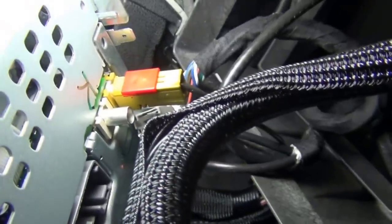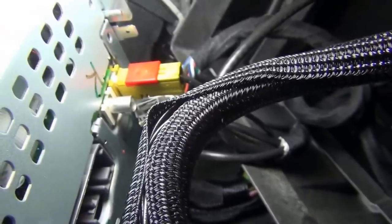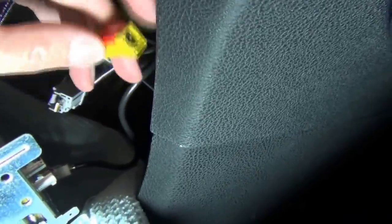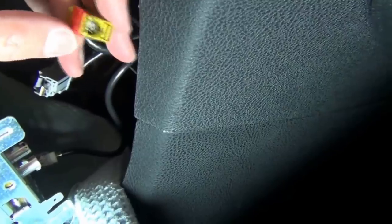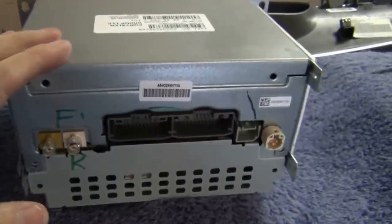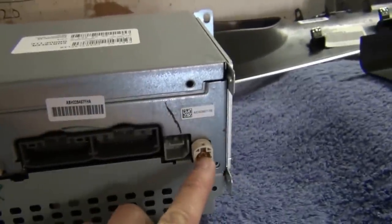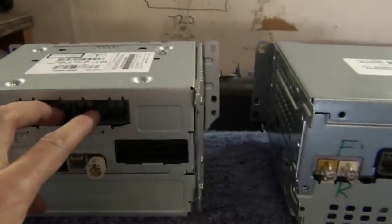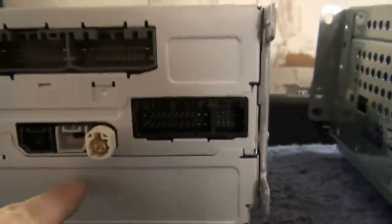This last harness was giving me trouble — I've read about the red clip and tried sliding it both directions. Always stop and take a breather if you're not getting somewhere. I found another press point on the other side, pushed them both, and it slid right off. Before installing the new unit, here's a quick overview: the old one has two antennas, one important piece, two harnesses, and a USB. The RB5 is slightly different in layout but the same idea — two antennas, two harnesses, and I'll use the gray USB. Then you reverse all the connections.